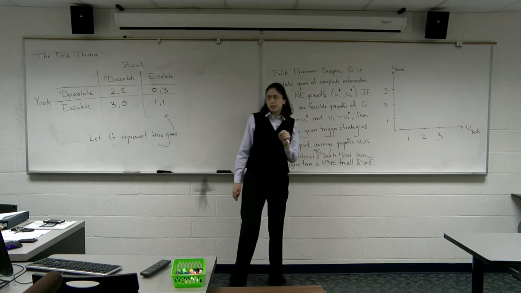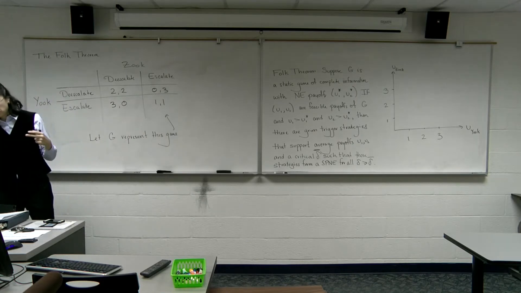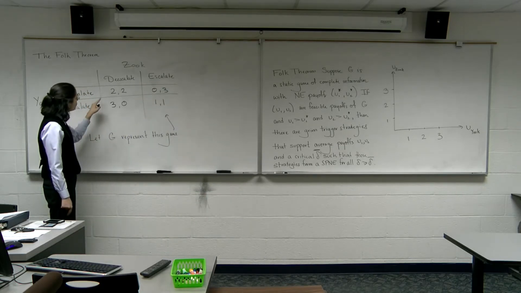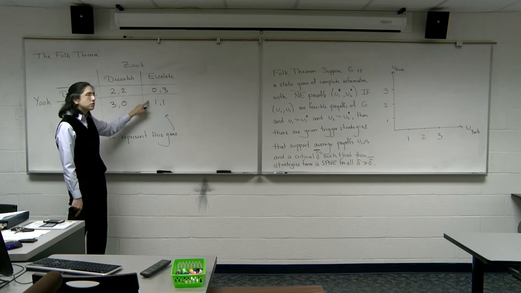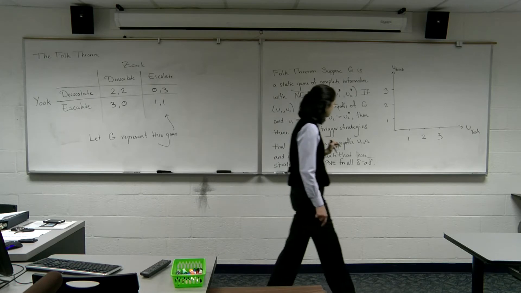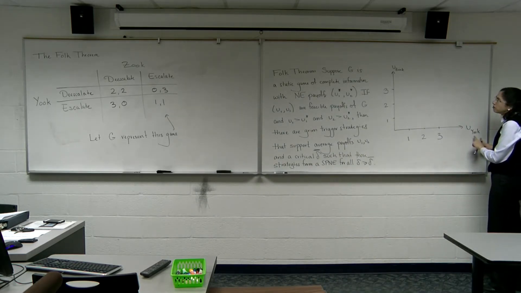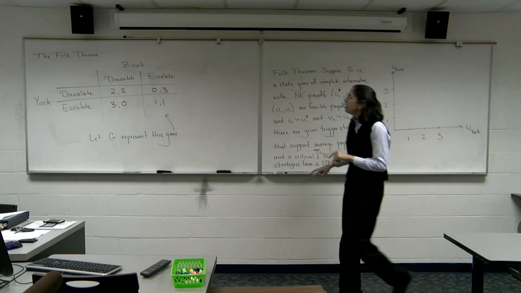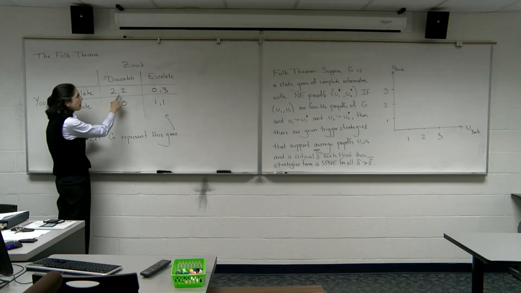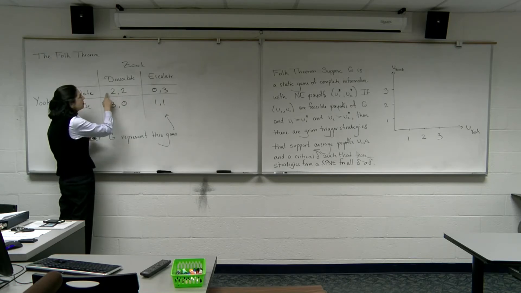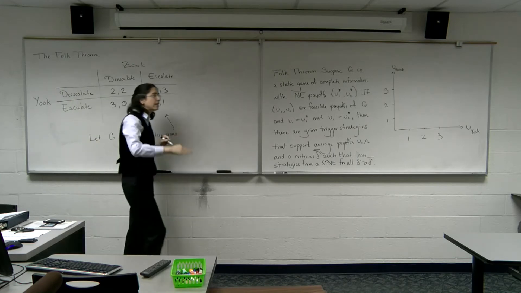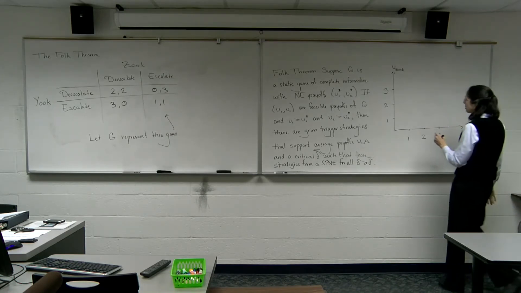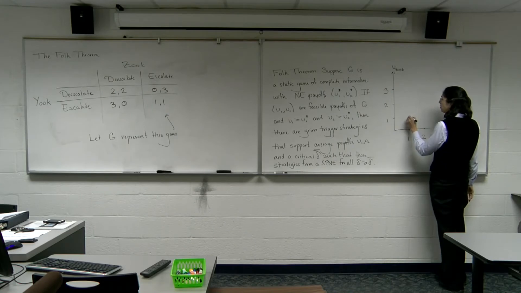What we want to do is find a geometric way to describe feasible payoffs. We're going to graph the payoffs on the Cartesian plane: the horizontal axis is Yuk's payoff (player one's payoff) and the vertical axis is Zuk's payoff (player two's payoff). By convention, the left coordinate in the matrix gets plotted on the horizontal axis and the right coordinate on the vertical axis. We start by plotting these points.